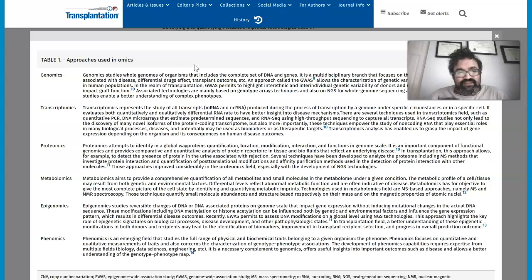So let's go into some of the omics. This is something that I was introduced to a number of years ago because of a conference that I attended in Philly. It was an international conference, and there were a lot of medical doctors and also experts in the field of omics. At the time, I only knew about one type of omics, probably metabolomics, but then I, of course, learned about genomics pretty early on.